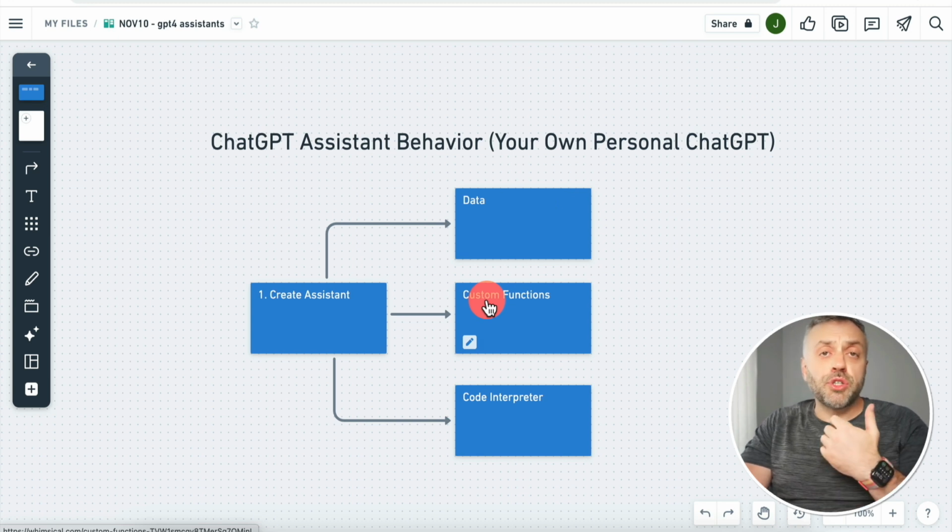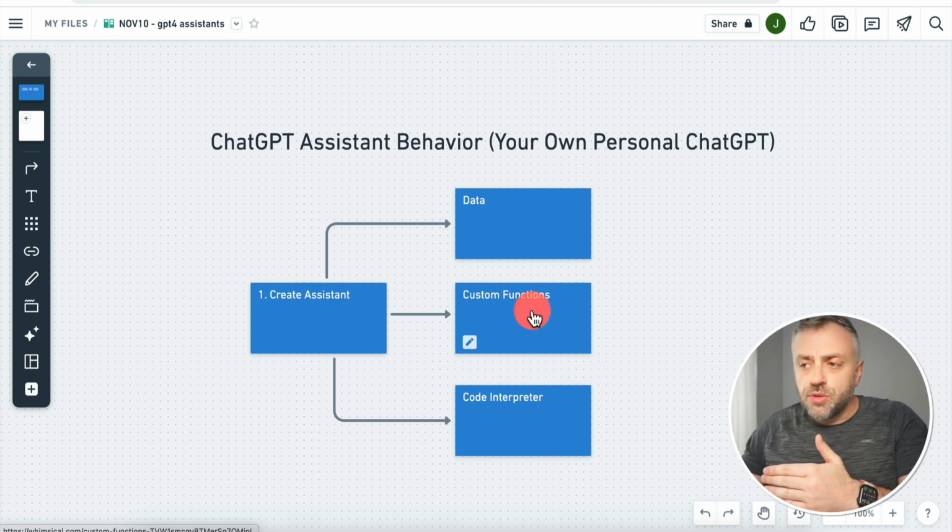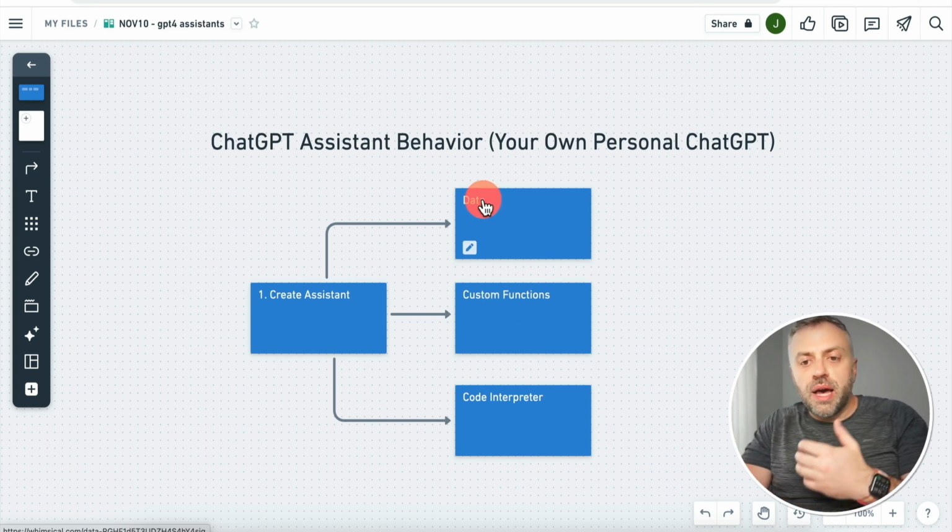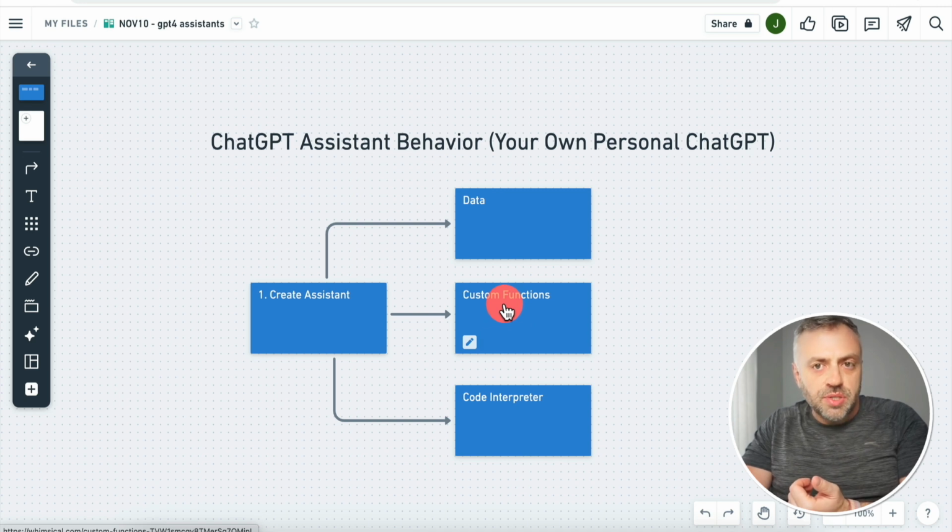Instead, custom functions give you the ability to execute a function that you host and control, because the model realized that what the user is asking needs to be referenced using an external function. Of course, you are going to provide the prototype for these functions, just like how you're providing the data. And so now the system knows that it has access to the special data, and it also has access to these custom functions in case the LLM decides that it needs something specific and real-time, as you're going to see a little bit later in the video.